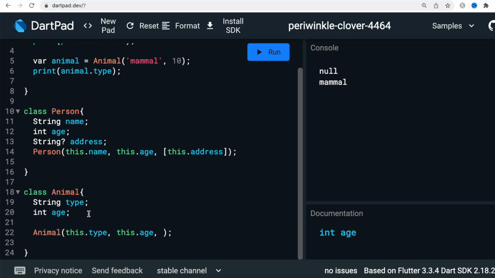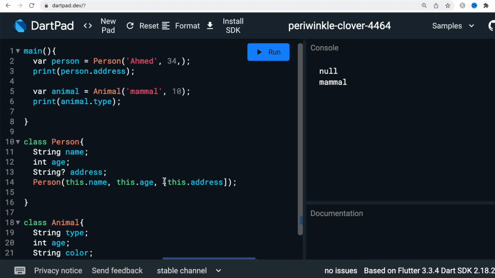For this reason, first we'll create another variable and call it color. The color itself we want to make named. The first thing we have to do is wrap it in curly braces, and here we write this.color. Now we'll give it a default value, say black. This pair of curly braces makes it an optional named parameter. Now let me come over here and remove this section.